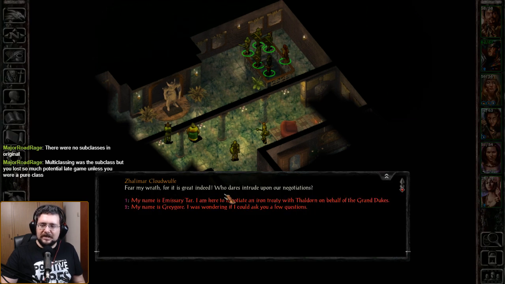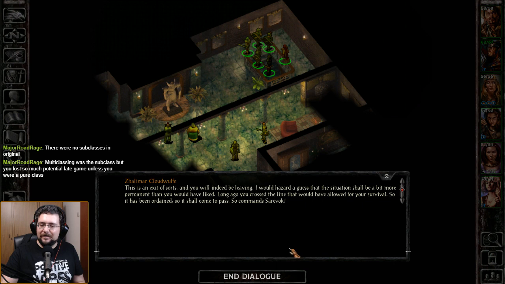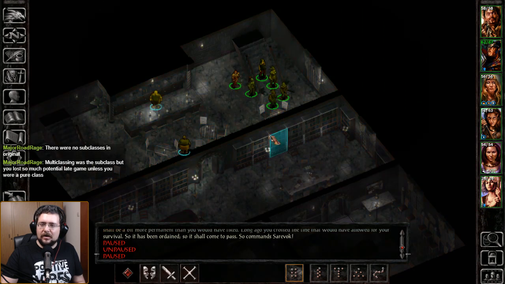Fear my wrath, for it is great indeed. Who dares intrude upon our negotiations? Oh, my emissary is here. My name is Gregor. I was wondering if I could ask a few questions. Gregor, you say? Ah, yes. Saravok warned us that you might try to meddle. That meddling will stop here, however. Wow. Quite sorry to have bothered you. There is an exit of sorts, and you will indeed be leaving. I would hazard a guess that the situation shall be a bit more permanent than you would have liked. Long ago you crossed the line that would have allowed for your survival. So it has been ordained. So shall it come to pass. So command Saravok. Out we go.